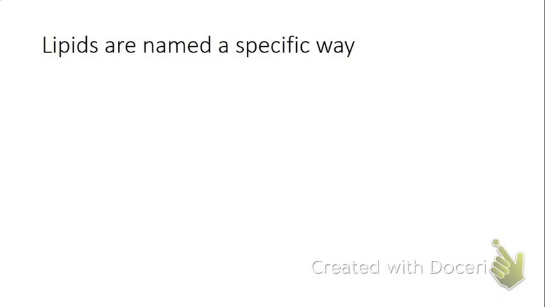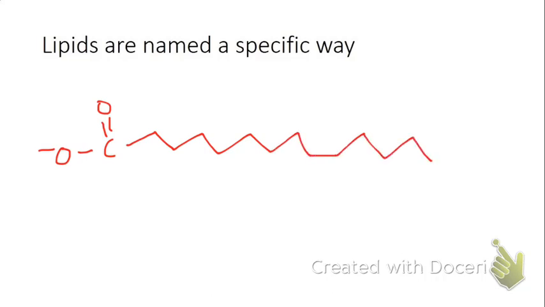So let's look at a lipid or a fatty acid. Lipids are composed of fatty acids. So 1, 2, 3, 4, 5, 6, 7, 8, 9, 10, 11, 12, 13, 14, 15, 16. They're called fatty acids because of acids, talking about their carboxylic acid group, and fatty because it's a long chain of hydrocarbons. You have a double bond there.